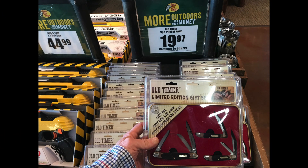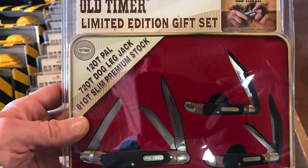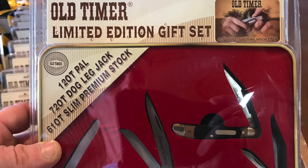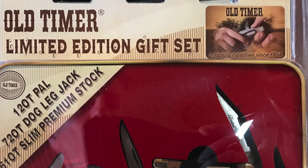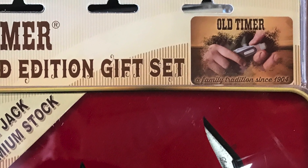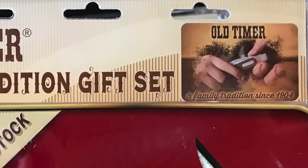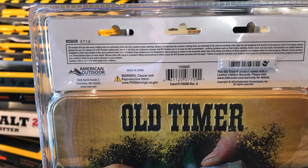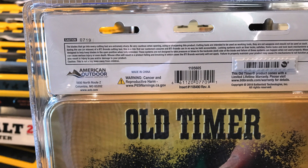We've all seen Case knives, we've all seen the fancy knives, but here's a look at some of the current Schrades and Gerbers and a few of the axes that caught my eye. What's happened to the company? Old Timer here — these are all made in China now. They've got these pictures to deceive, showing cowboys passing the Old Timer back and forth, like a dad-to-son heritage knife... made in China.